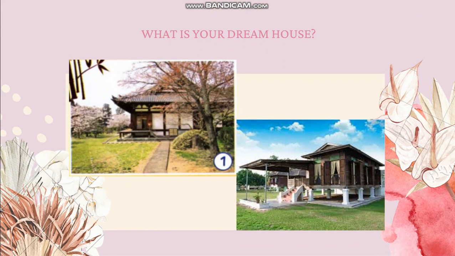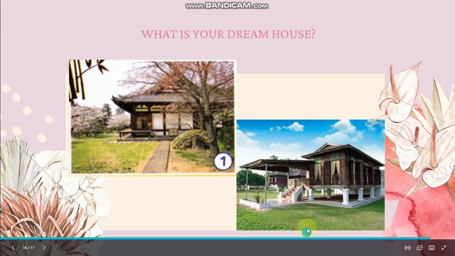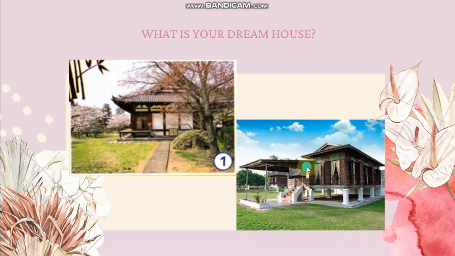As a wrap, what is your dream house? How are you going to have your dream house? Is it a traditional type? Does it have a garden or a wide lawn like this? Do you want it traditionally done like these houses, or do you want the modern type? So what is your dream house? How is it going to be? Let me know. Okay.